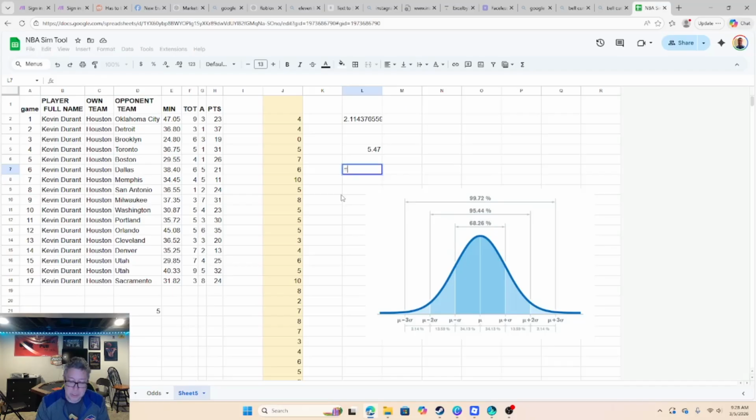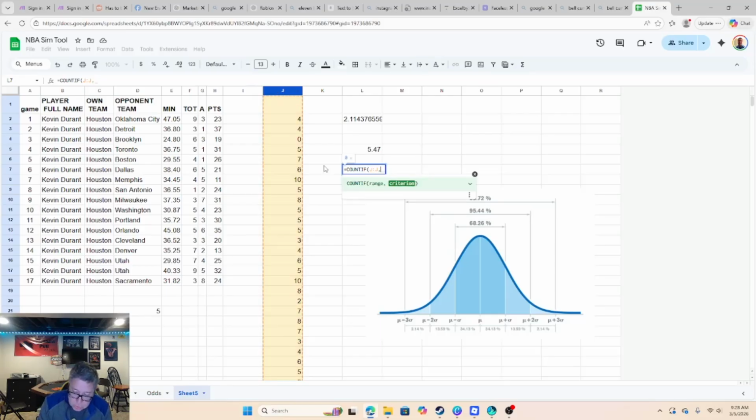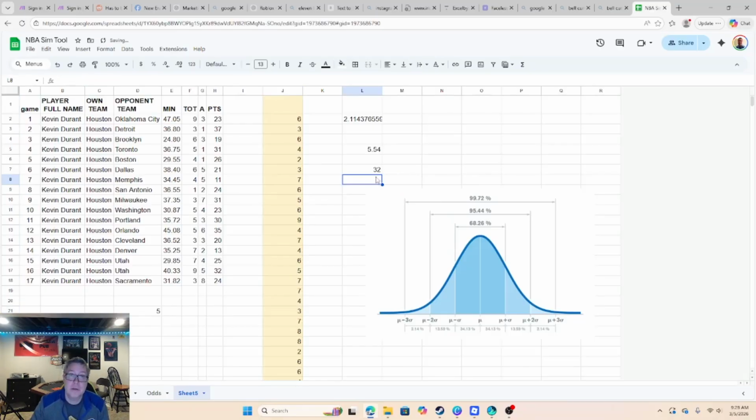We're going to do a function, and the function is COUNTIF. So what's the range? I'm going to highlight this whole range, comma. What's the criteria? Here you have to do quote, greater than, quote, and so you're building a little formula. So is it greater than 6.5? Press the end parentheses, press enter. There, 32. 32 times in this range out of 100 would the simulation break 6.5? So did he get at least 7?